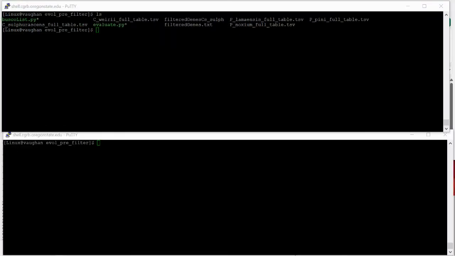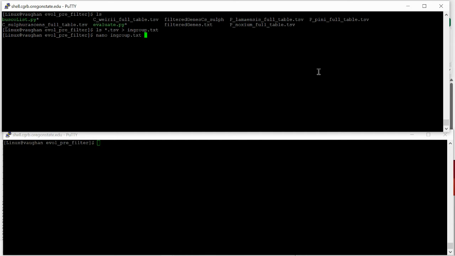Okay, so to create the ingroup file, first we have our 5 different species here. These are 5 separate species of fungi. For this analysis, we want to put these 2 samples that start with C into the ingroup file and the 3 samples that start with P into the outgroup file. So let's go ahead and, with this command, copy all the files that end in .tsv into the ingroup.txt file.